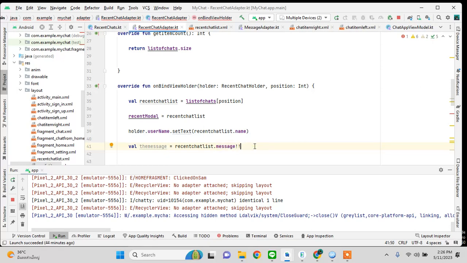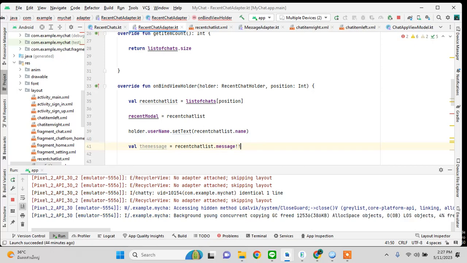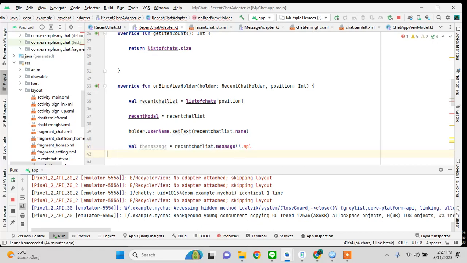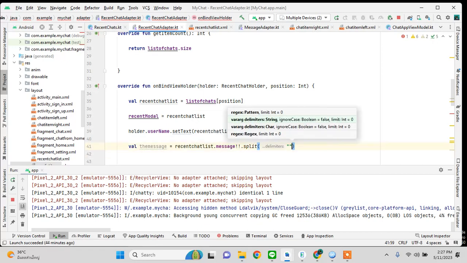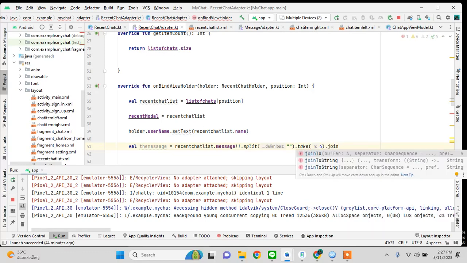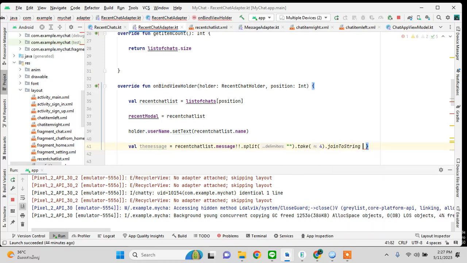Okay, recent message, and we are going to split, because we don't want to display the whole message right onto the home fragment, right?